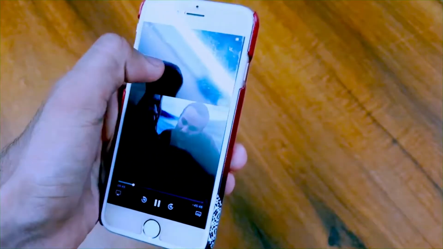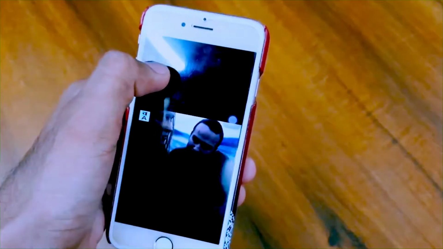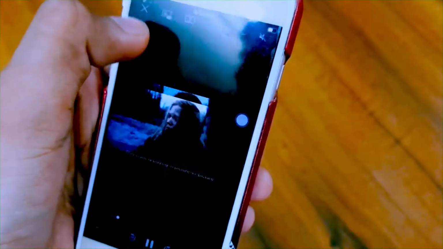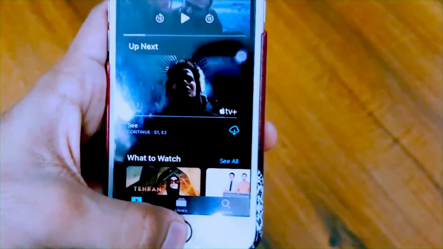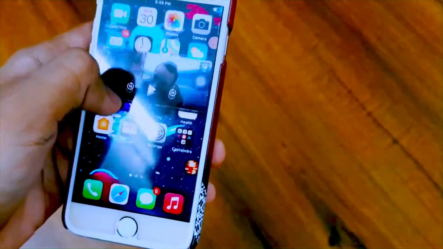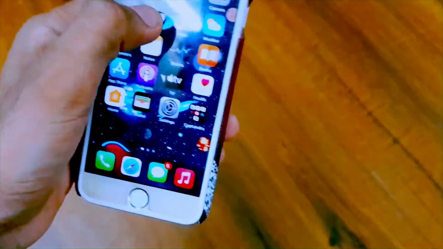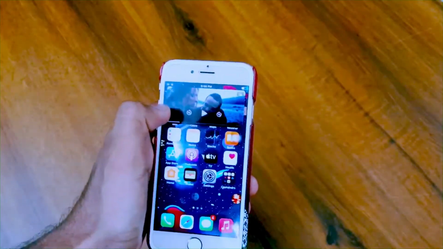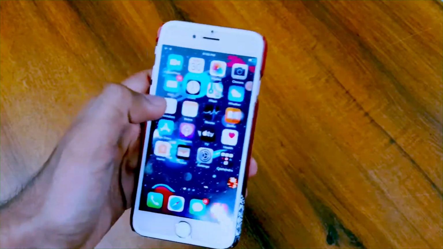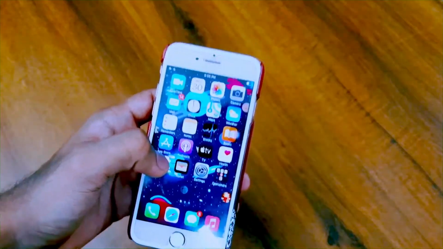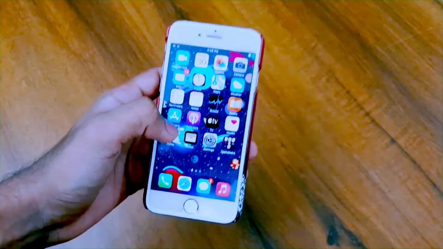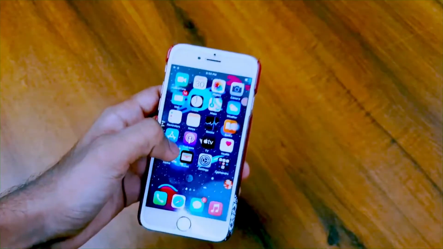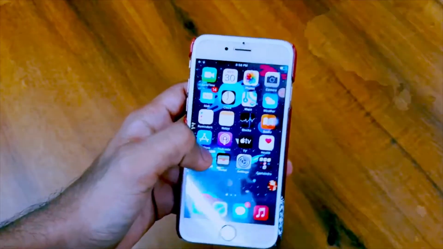Go into any app with picture in picture, and click on the icon in the top left corner. Just by doing that, it's going to be added to your home screen. If you want to make it small, just double tap on it and it becomes smaller. If you want to make it larger, double tap on it again. It's a nice and simple way where you can actually do other stuff while watching something on the Apple TV. It is one of the nicest things Apple has added here.